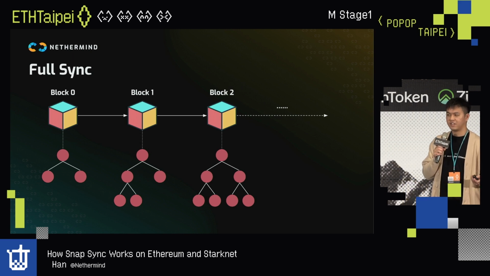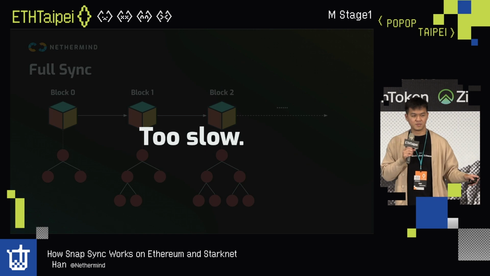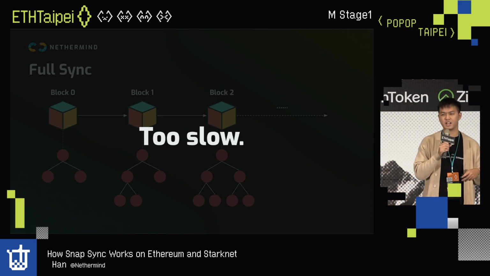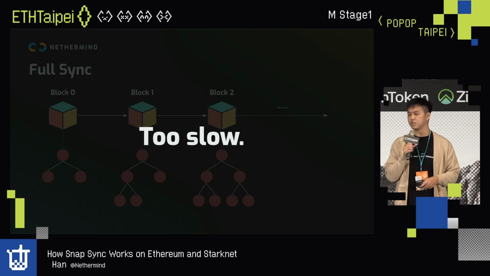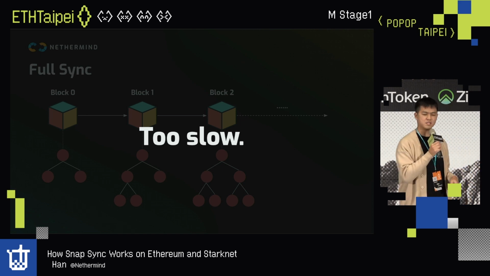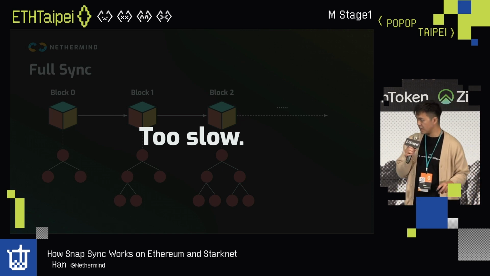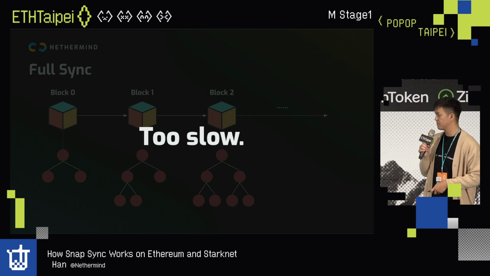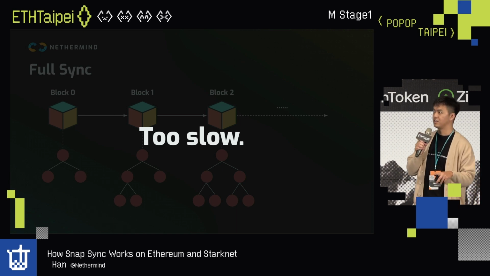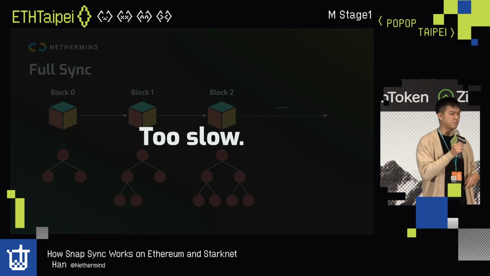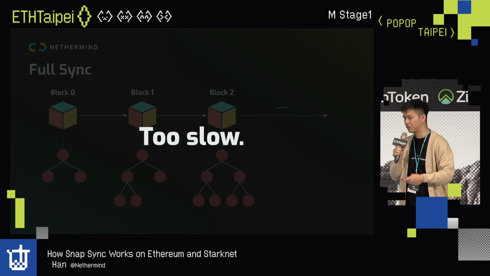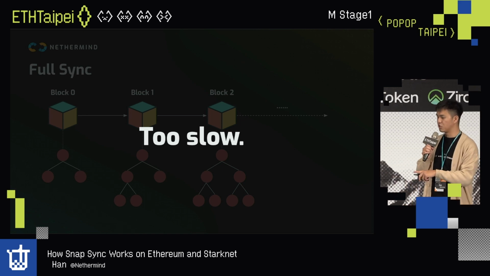As I say, this is naive, and the problem with this is it's way too slow. If you attempt to do this on a low-end machine or a Raspberry Pi, that kind of setup, doing a full sync will probably take, from my experience nowadays, about 2 to 3 months. So it's way too slow. But if you have to run an archive node, then you have no choice. Using Go Ethereum or Nethermind, that is. Erigon and Reth, these two clients, have their own syncing mechanism, which is much faster, but I'm not going to talk more about them because I don't know much about how they sync. Anyway, it's too slow.